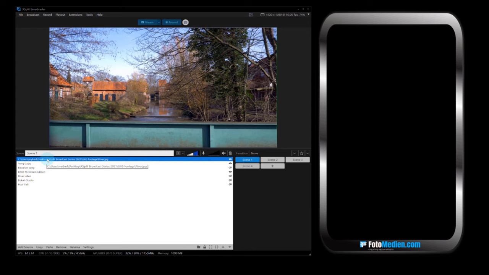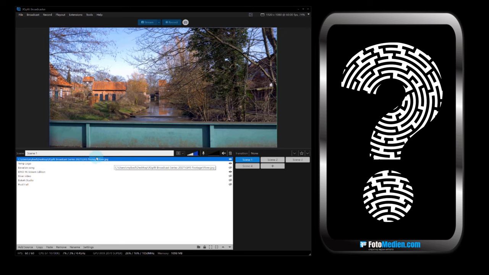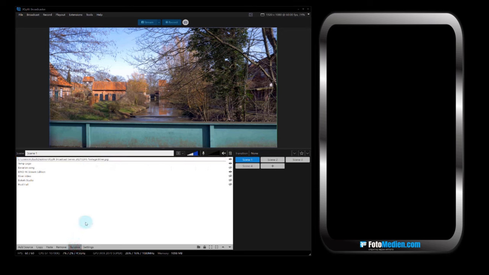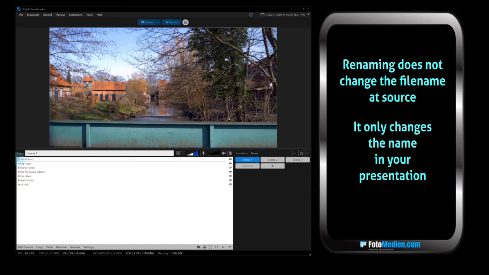Oh, one thing I meant to show you last week is very good practice is to rename your files, right? Because if you're running a live show, what you don't want to have to do is to be looking down your files going, where's the river picture one? If you rename it, let's go to rename, rename it to river picture, then it's a lot easier to find when you're running your live shows.